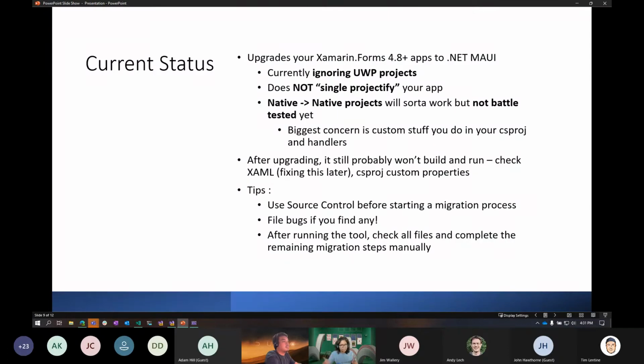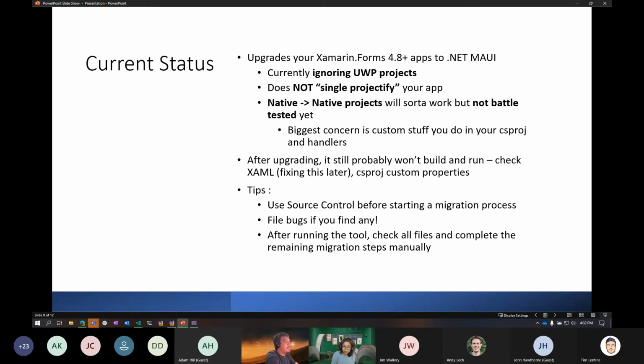Oh yeah, this is the slide I meant to be on. My bad, sorry. So certain things to be aware of. This is not the requirement for migrating your app. This is a requirement for running Upgrade Assistant to help you do the migration. Right now, if you're trying to use Upgrade Assistant, we check that your apps are at a minimum of Xamarin Forms 4.8.